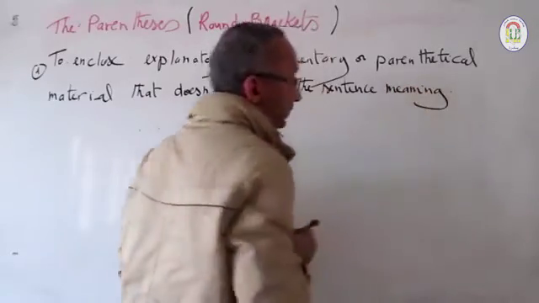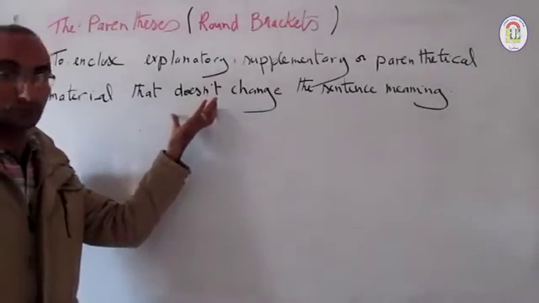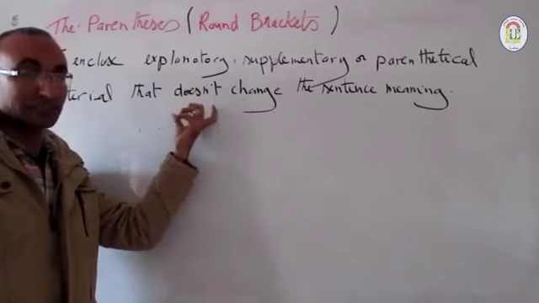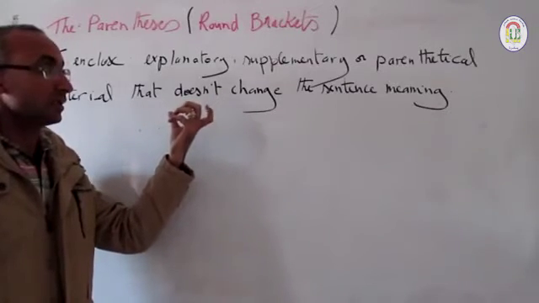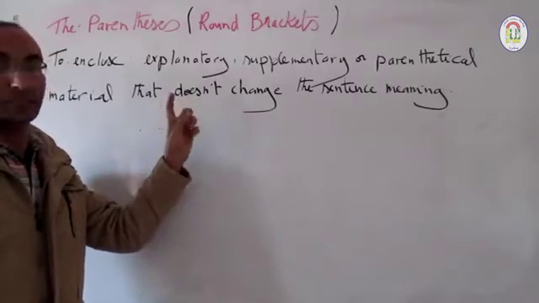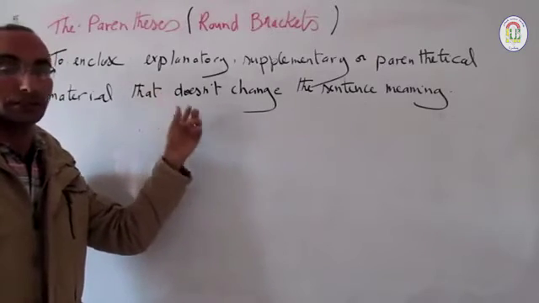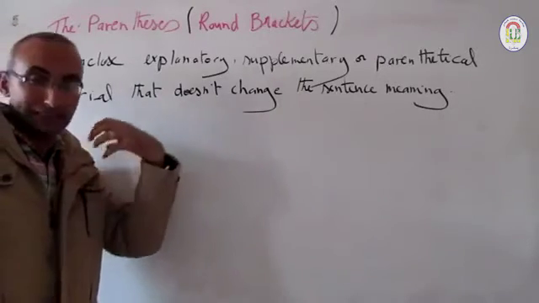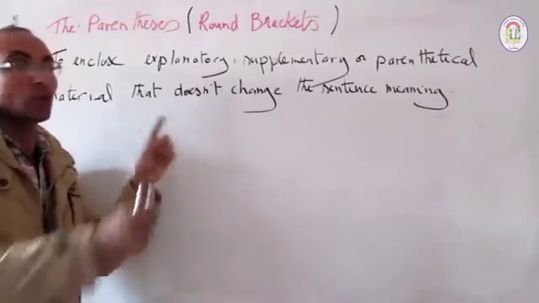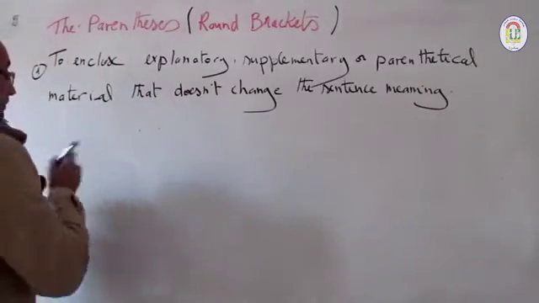Sentence meaning. Alright. Now, only as a remark, this extra material, or explanatory material which we insert in the sentence for the sake of clarifying certain elements, is written by the same writer of that sentence. Clear? It means when you want to explain something, add an extra clarification in the sentence, you place it between two parentheses.